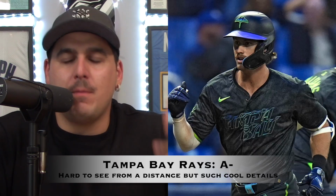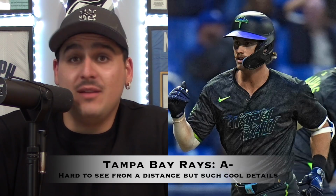I know I was really saying that I didn't like gray jerseys, but again, the grit gray here works with the neon lettering. They did a good amount of neon here, not too much, and it goes well with the gray base. Again, A-. It's a really cool one. I think this one's going to be more popular amongst fans. And maybe I might have to get one in the collection.